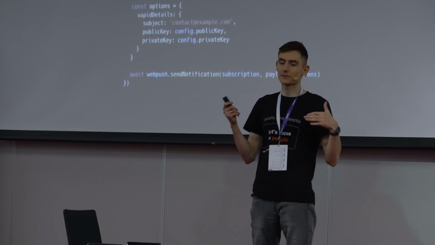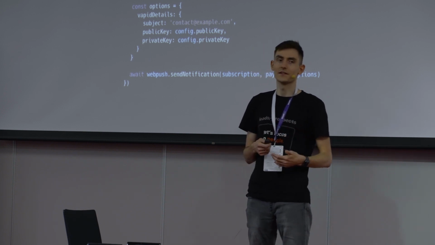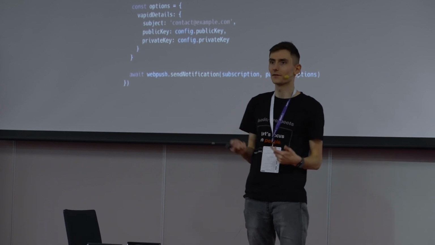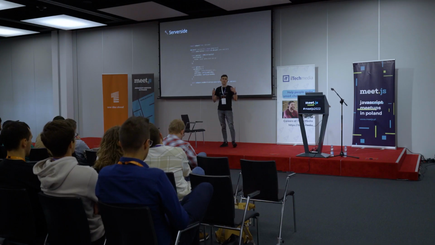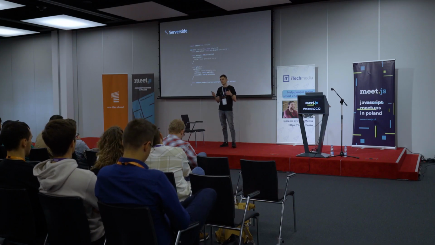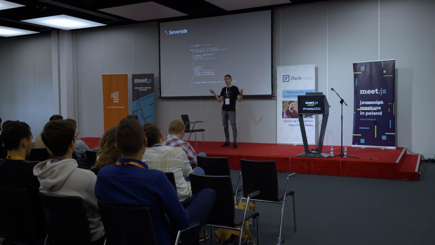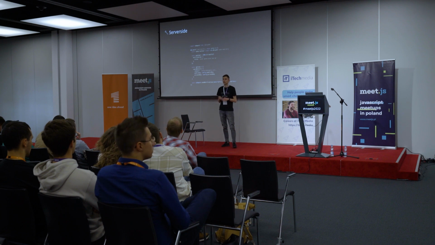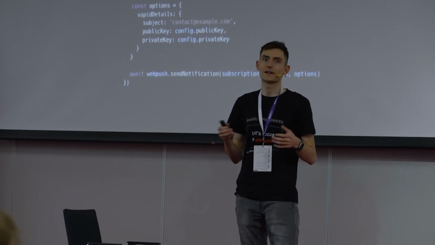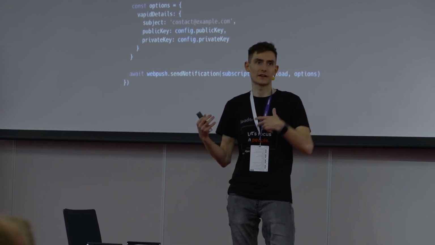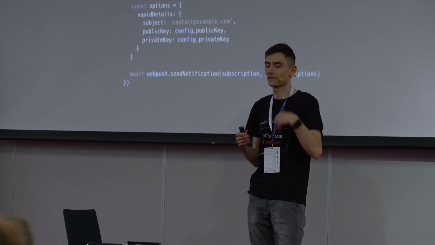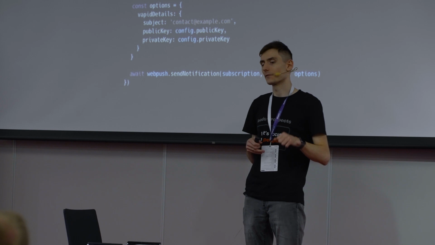And now is the part when we should do all of those complicated things with generating the proper JSON Web Token, sign it with an asymmetric algorithm, encrypt the message properly. But fortunately, there is a wide range of libraries available for various frameworks and languages. And it's actually expected to use such a library and not do it all by hand. You can think of it like a missing part to supplement the push API on the backend side, because on the frontend side, we have the push API available from the service workers by the browser.